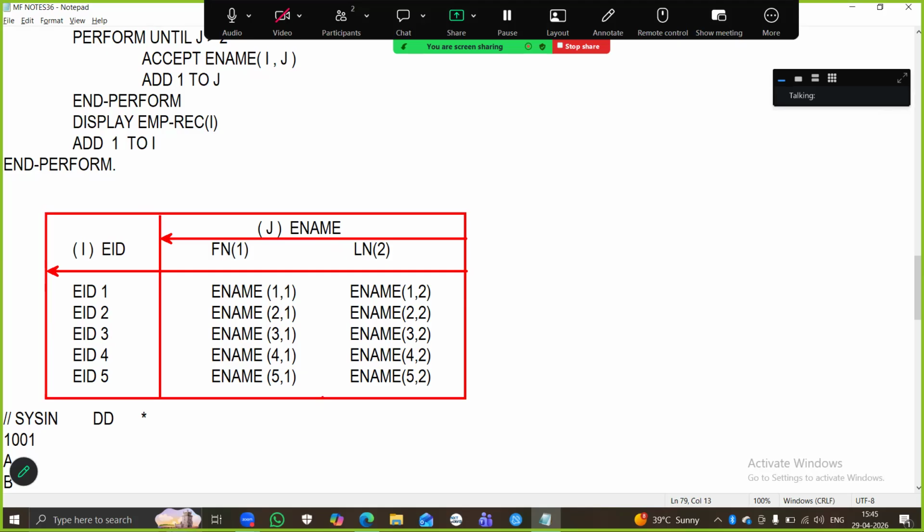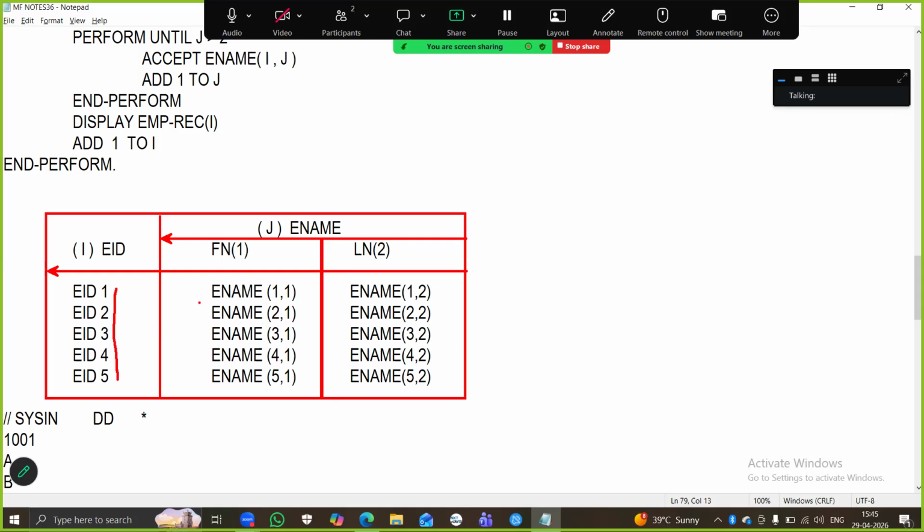So this is the structure of the table. Now, how many times do we have to write this? The occurs clause is repeated 5 times.